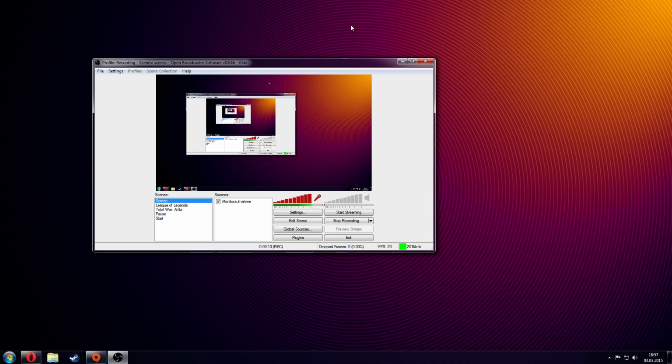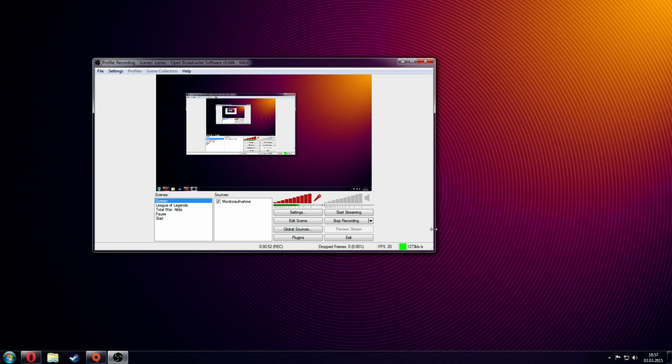Now local recordings are different from stream recordings because you don't use the constant bitrate. In streams you use a constant bitrate to basically reduce the impact on your upload. So if the bitrate is going up and down, it's very strenuous and also not very good to look at in the stream. So what you do in local recordings is use the variable bitrate instead.